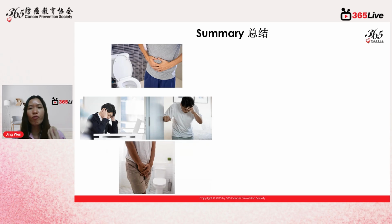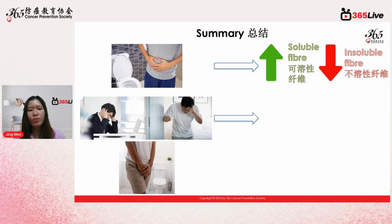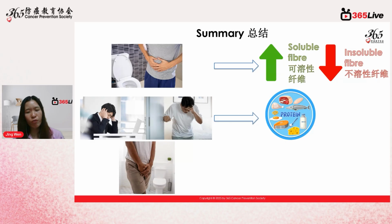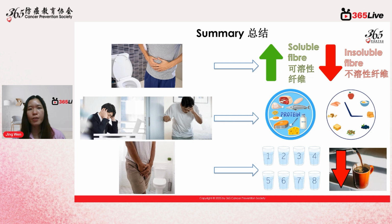Right. So of course, let's revise again some common tips to help us manage these side effects. So first, for the diarrhea, again we try to eat more soluble fiber and try to cut down the intake of insoluble fiber. For tiredness and weakness, we have to prioritize protein first. Again, it's protein first, right? And then the second, try to have small and frequent meals. And then thirdly, if you have some urinary problem, again, sufficient hydration is so important. And then the second, try to avoid some of the drinks that may worsen this overactive bladder issue, which include alcoholic drinks, carbonated drinks, and caffeinated drinks.